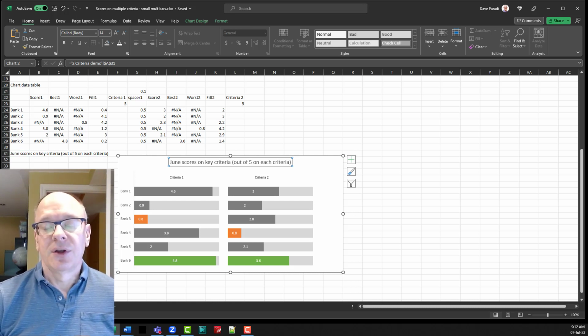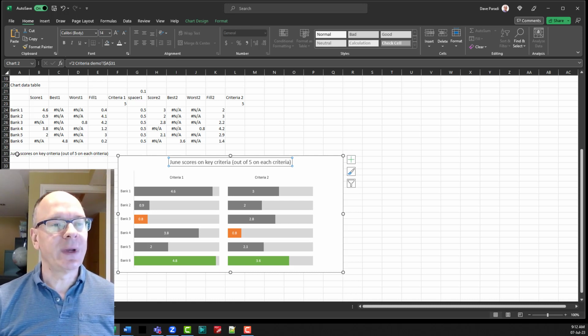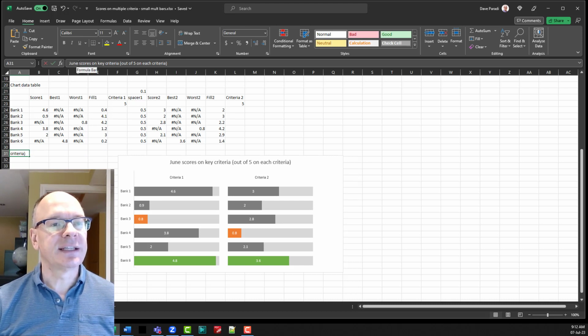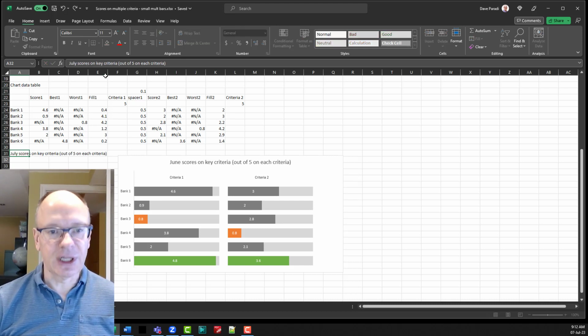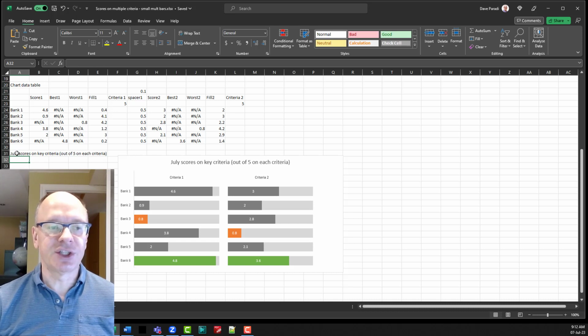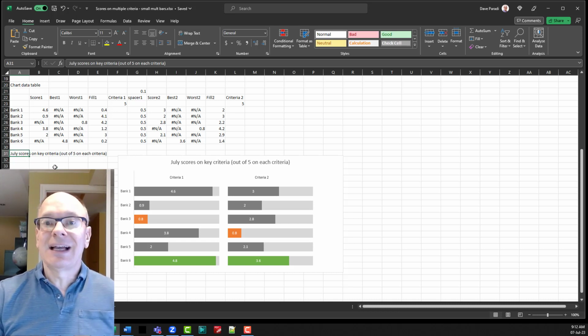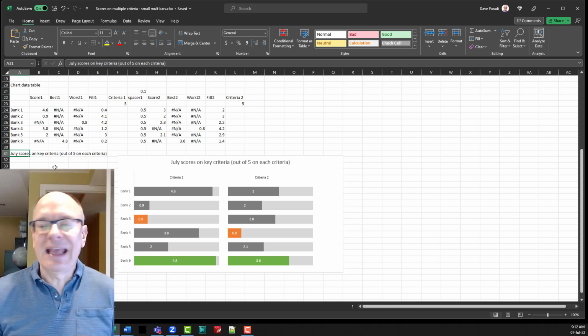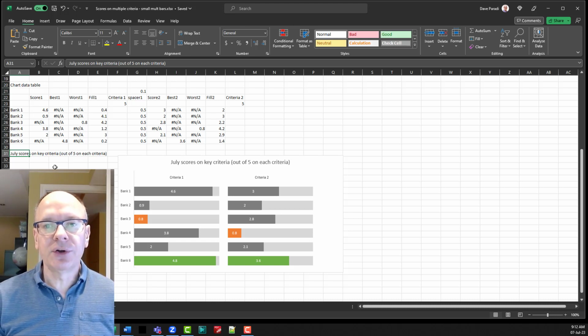So next month, when the month changes, you can just go into this cell and say instead of June, let's say it's July. And you'll notice I changed the cell data, and it automatically updates. So you could actually drive this cell as a formula that concatenates some different information together. And when that information changes in the data table, it automatically creates this title and puts it into the chart because you used the chart title from a cell. So that's how we create this particular visual.